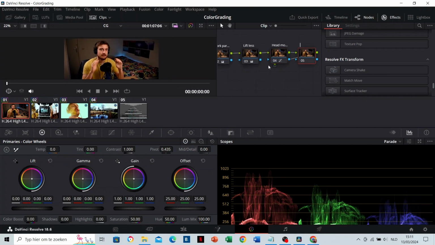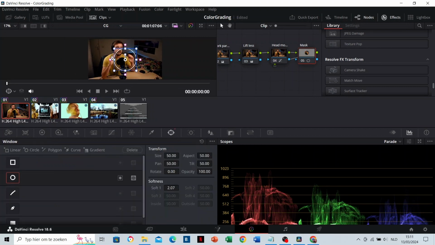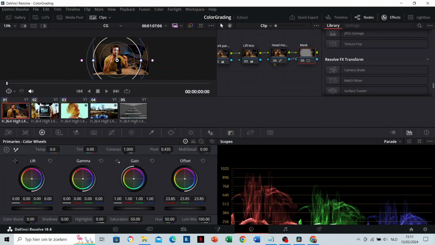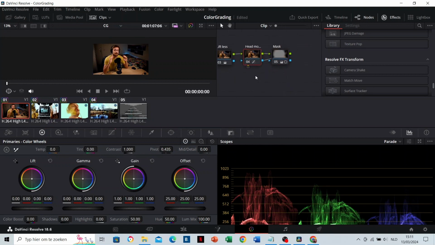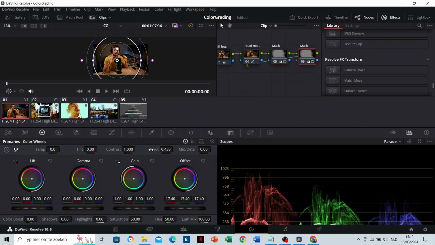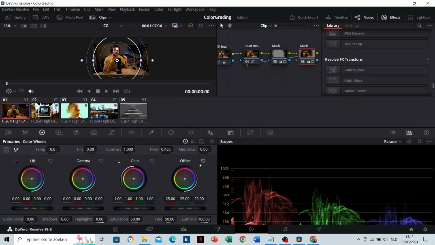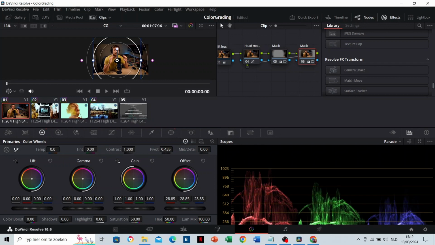I just wanted to say that this can need a mask as well. So let's just add a mask right here. Invert it. And now let's make it a little bit darker here. Okay, you can also copy the node. Just click here, Ctrl C, and then here, Ctrl V. And now invert this again. Now you have the opposite. Reset, and now make this brighter. So this is graded with DaVinci Resolve.